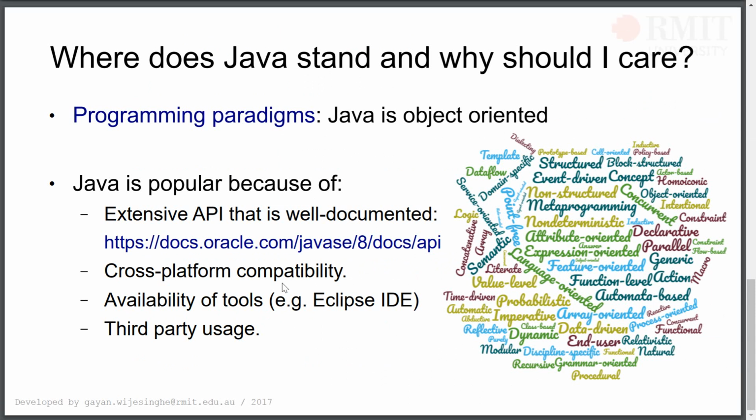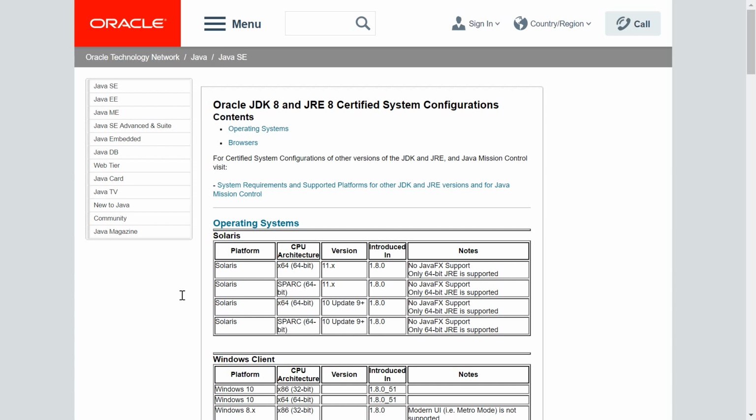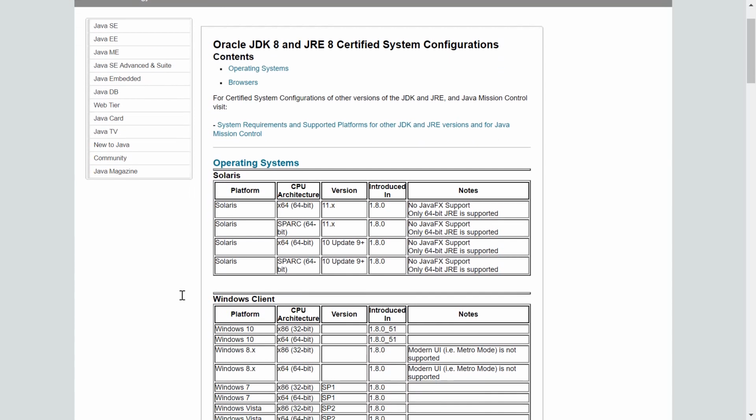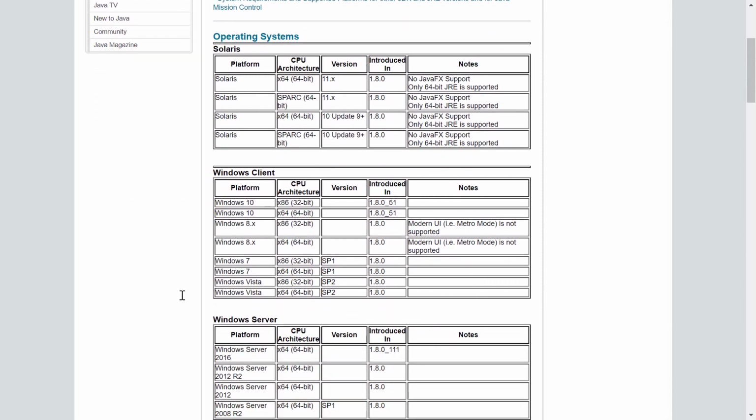And another reason why Java is popular is because you can run a Java program across different architectures and across different operating systems. So if we look at, now this is also from the official Java Oracle website, and it shows that Java works on the x64 architecture that is pretty common in personal computers these days.